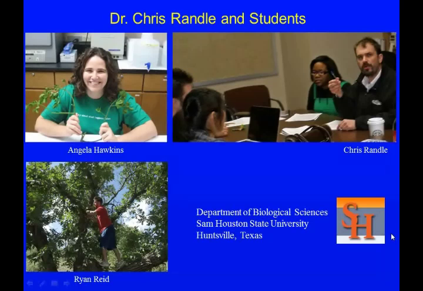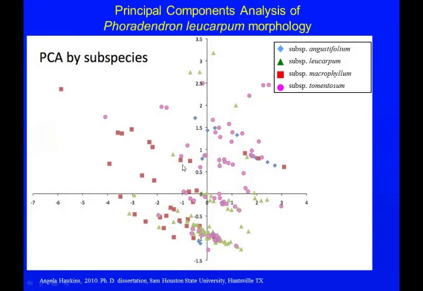And then came Chris Randall and his students down in Huntsville, Texas, at Sam Houston State University. Chris has been really pioneering a lot of interesting studies on mistletoes. He gets his students to climb up in the trees. It's all over their campus, growing mainly on water oak and several others. So he's done demographic work, molecular work, even some interesting seed biology that I'll show you in just a second. But one of his master's students, Angela Hawkins, shown here holding some mistletoe, did some very important work to help address this issue of host selection in mistletoe and basically genetic differentiation.